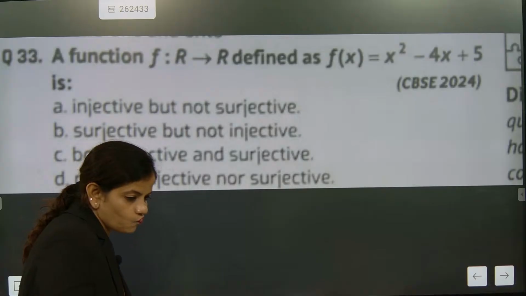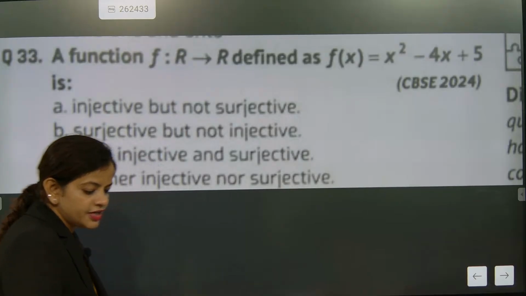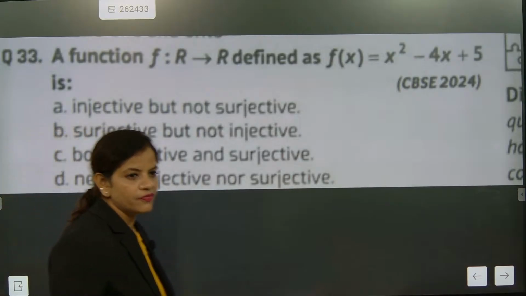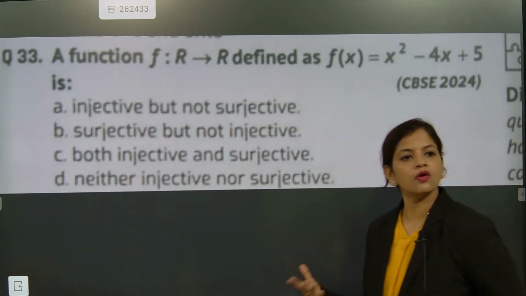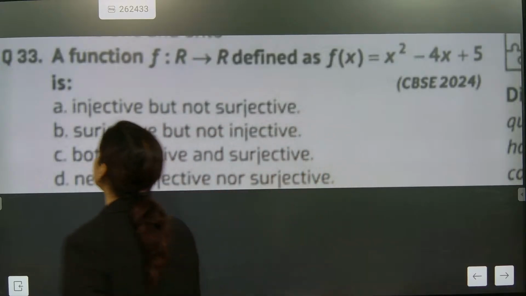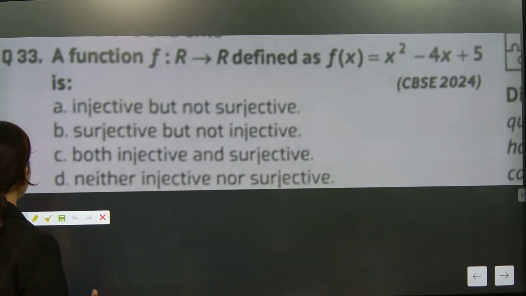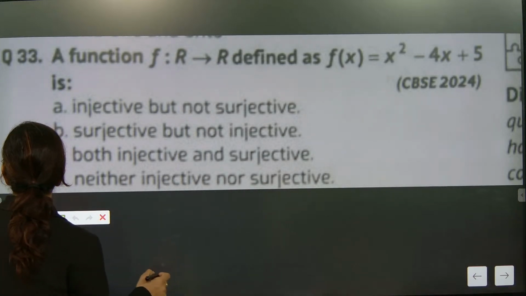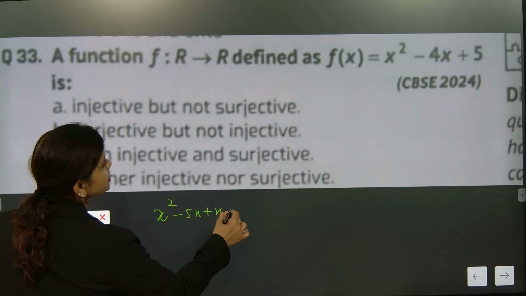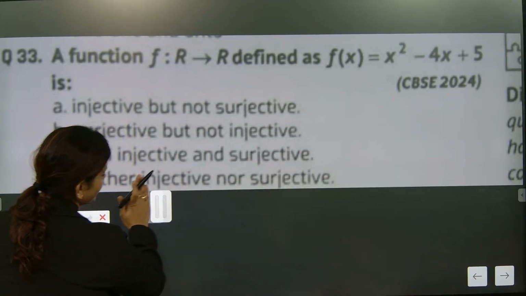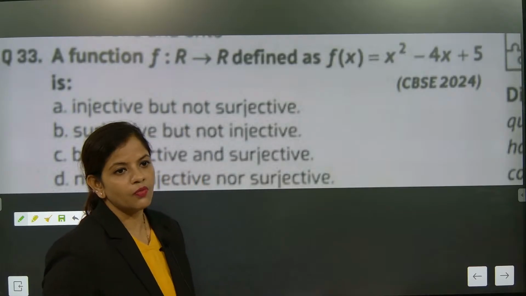Well done, Kishore. It is not one-one, because it is quadratic. Understood or not? Quadratic is never going to be one-one. Here, if you do direct factorization, you will get the answer. In the exam, if you do direct factorization, you will come to know whether it is getting factorized or not. Minus 5x plus x will not get factorized. If it is not going to get factorized, it is not going to be one-one. Understood or not?